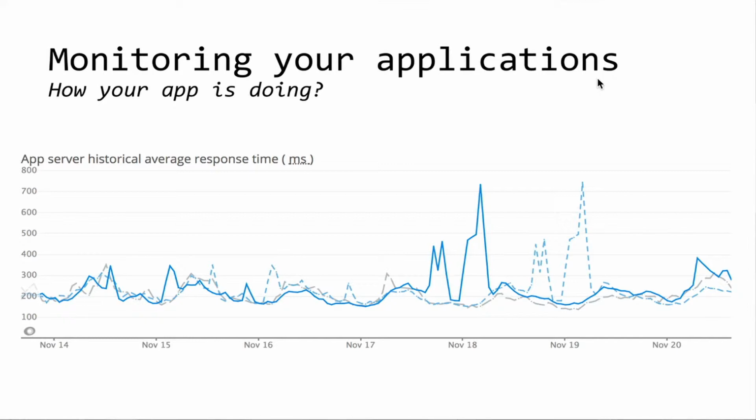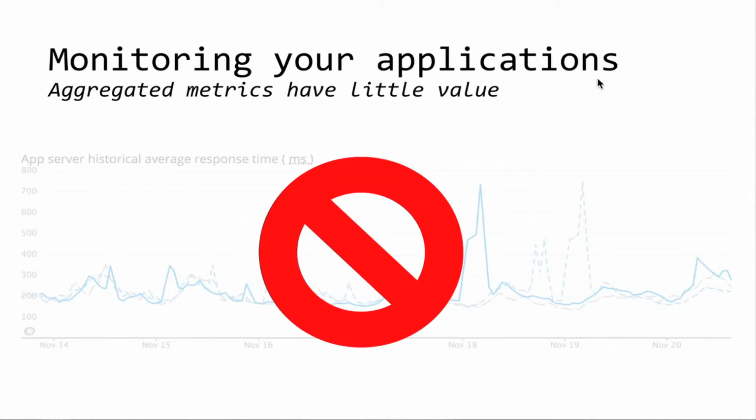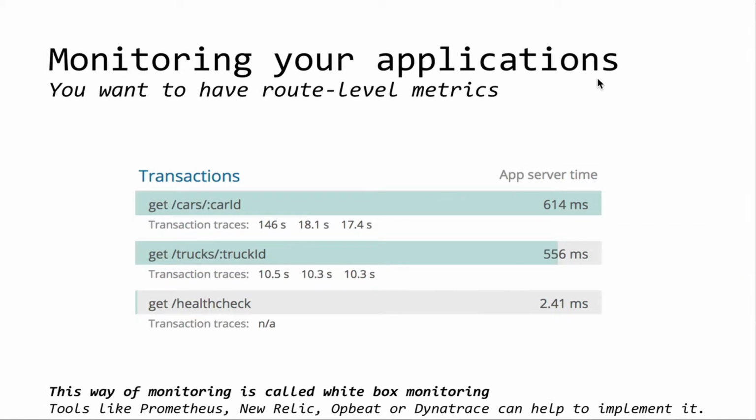So you can see that it's just showing us the average response time for the given service. This is the chart you should never look at, and the reason is the following. This is from the very same application. So you can see that we have 3 routes, cars, trucks, and health check. I think that the users won't be calling the health check endpoint. So from user's point of view, it's actually like 3 times slower than the average response time.